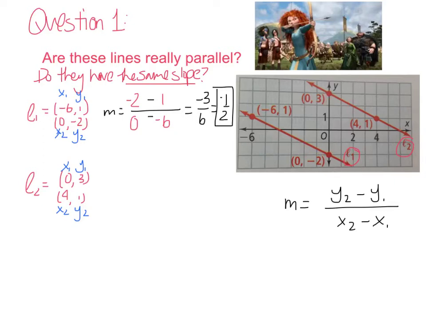So to be totally certain, I guess I could check this one, do I go down 1 over 2? But without really doing that, I want to be very concrete, so I'm going to evaluate the slope of this line numerically using these 2 points. So let's go ahead and do that. So the slope of this line looks like this. So let's do y2 minus y1 over x2 minus x1. So when I do my calculation, I get negative 2 over 4, which when I simplify is negative 1 over 2.